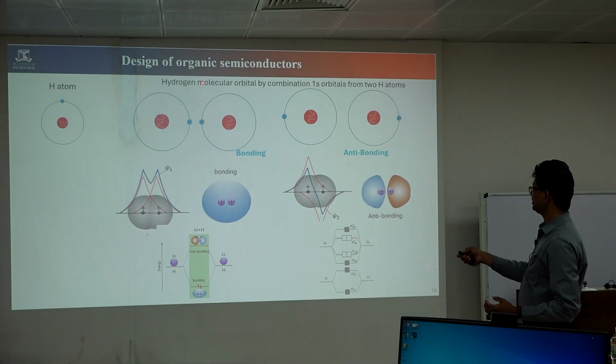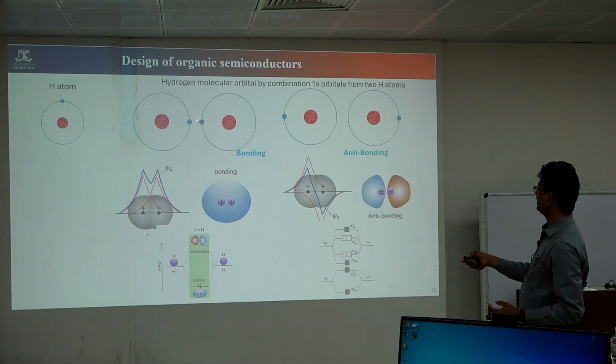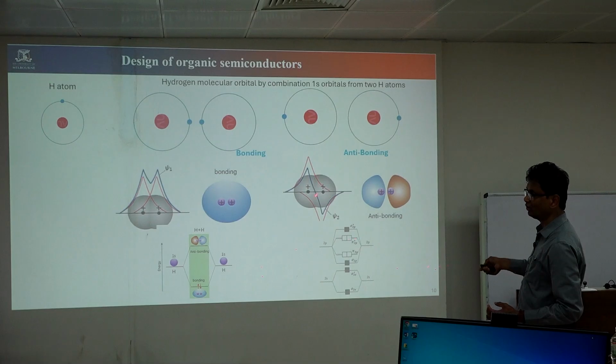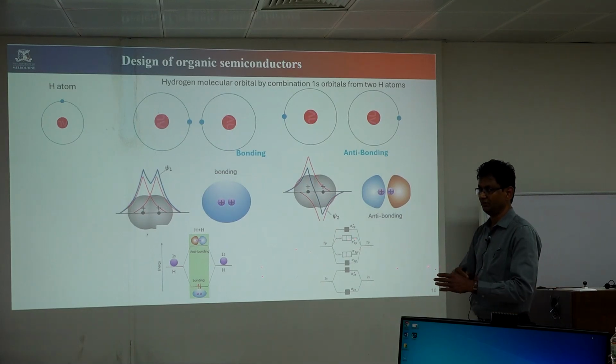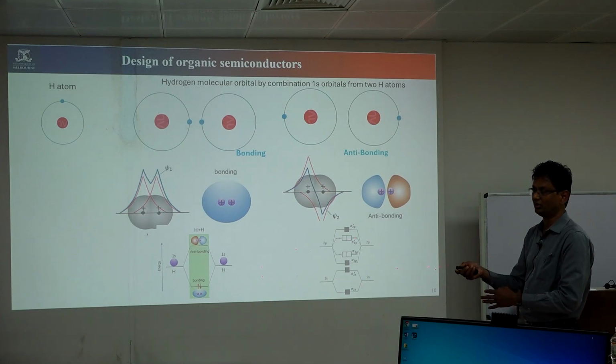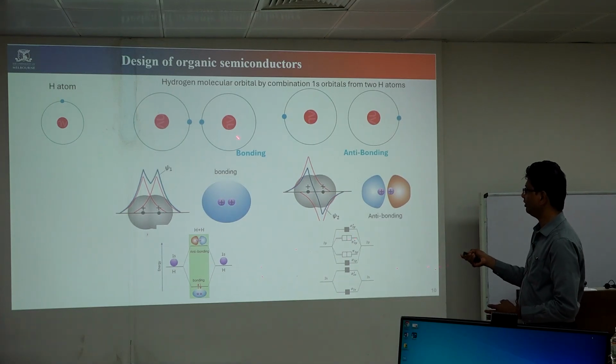In between, there should be a level, one where the atoms are more together. When you go from bonding to antibonding, at this level is what's called a node. At that place we can't find the atom. The probability of finding the atom in that position is 0. That's what is called a node.